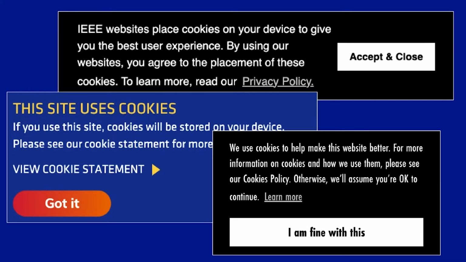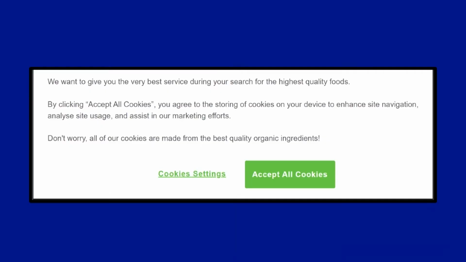Another thing we see a lot is a website that has a cookie banner that doesn't provide any choices at all. You just click OK, or accept, or got it, or I'm fine with this. But you don't have any choice in the banner. Actually, I'm not fine with this. I'm not a lawyer, but from what I know about privacy law, there is no good reason for this sort of banner to exist at all.